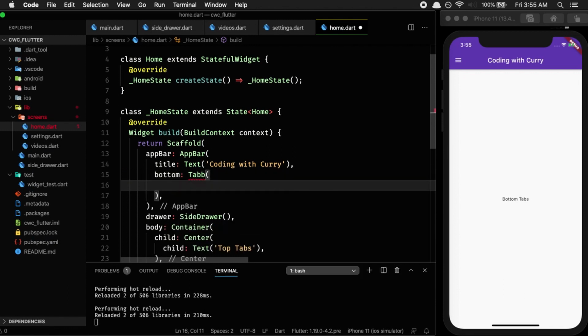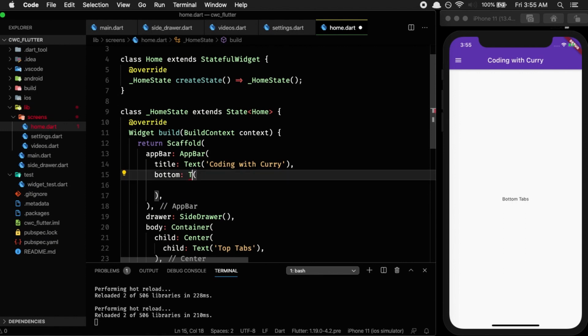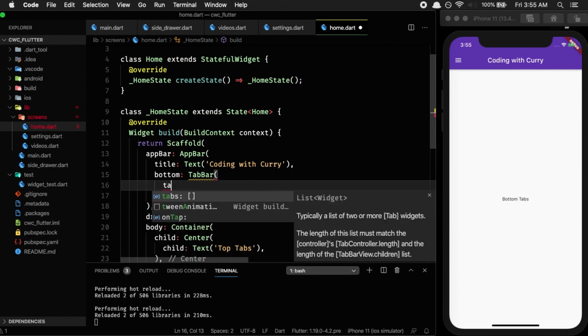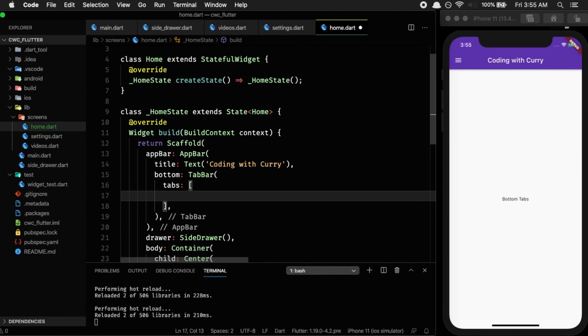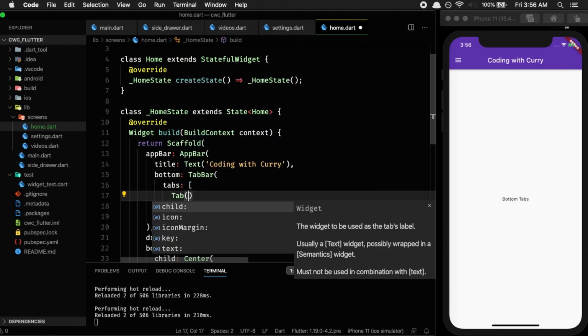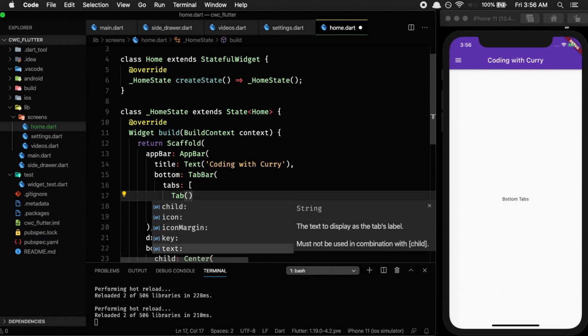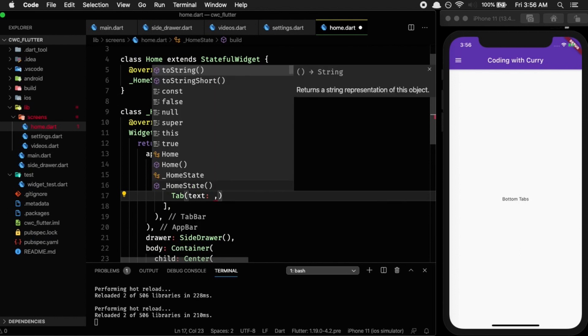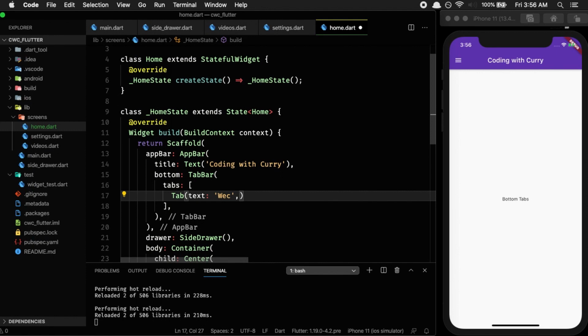and then we just define our tabs. So let's make sure I spell this right. Tab bar. Okay. And then you have to define your tabs. So tabs, it takes in an array of widgets. So your tabs can literally be any widget that you want it to be, but normally you would want tabs to make it look clean. There's a tab widget built into Flutter. So let's say tab. And for the tab, you have a few different options here. We're just going to have a text and an icon. So let's have text. And for the first one, I'm just going to have something like welcome, I guess.